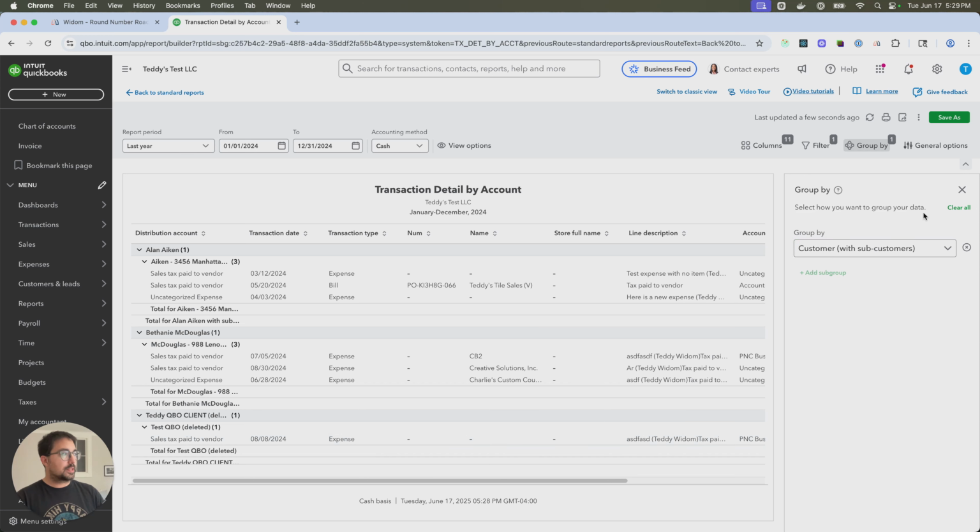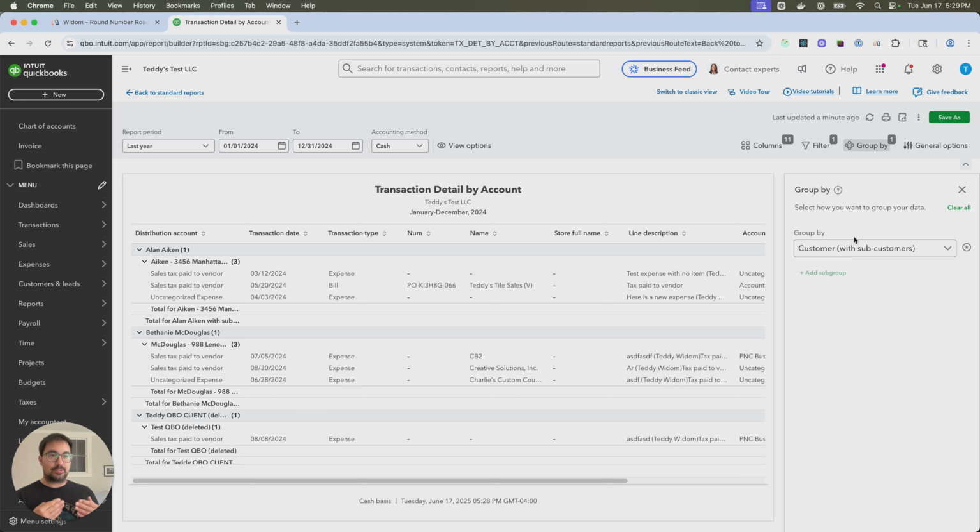So the reason that I'm grouping by customer here is just in case you have customers in various different locales. For instance, some locales might allow you to deduct that sales tax paid to vendor, other locales might not. If all your customers are in the same locales with the same rules, then you might not even really need to group by customer here. I'm just showing that as an optional step. Again, something that your bookkeeper or tax professional would be advising you on.